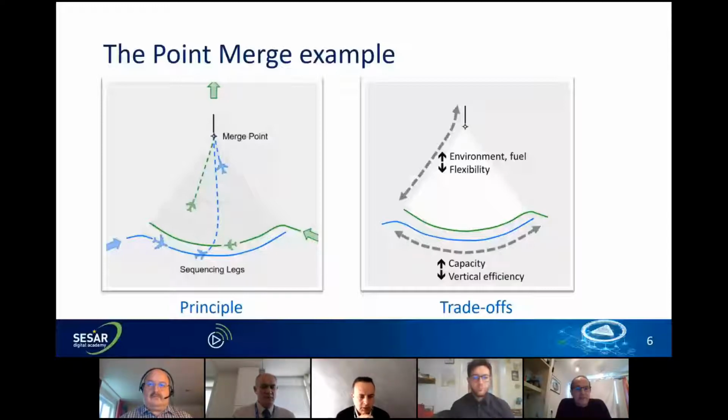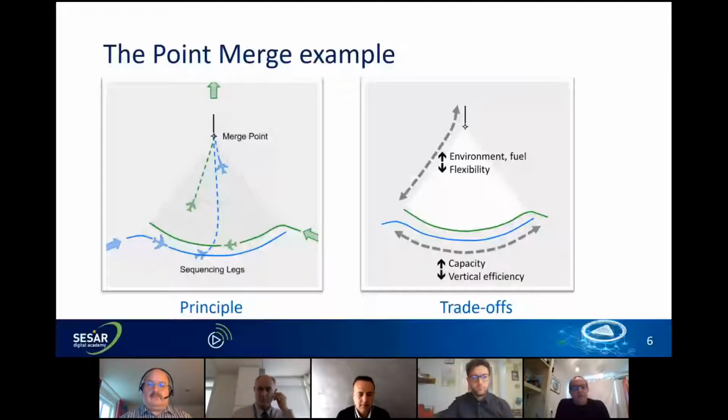stretching when needed. This means that in this diagram on the left-hand side, you can see two flows of traffic to be merged towards the merge point. Whenever aircraft do arrive at the entry points, if there is not much traffic, they can go direct to the merge point. If there is some traffic and you need some sequencing actions, then the sequencing legs can accommodate this path stretching. It's very simple because of this isodistance property. Once the previous aircraft already on course to the merge point has reached a sufficient distance, then separation is ensured and you can direct the next one towards the merge point and so on.